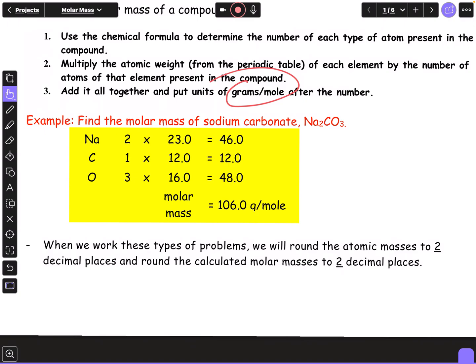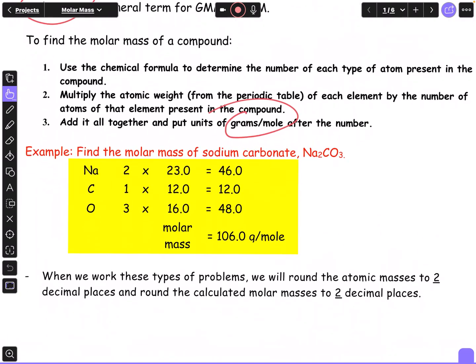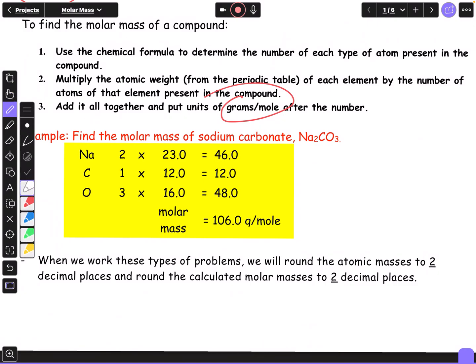Now, one thing about it though, this is to 1 decimal place. When we work these, we're going to go to 2 decimal places. On your periodic table, each one of your atomic masses is 2 decimal places, so we're going to leave it like that, and we're going to show our final answer to 2 decimal places. If you're checking answers on some of the homework problems or worksheet problems, they might be rounded to 1 decimal place. As long as you got something really close to that, where you're within a few tenths of my answer, you're fine on that. It all depends on how you round. But I would say, don't round on anything. Go to 2 decimal places.